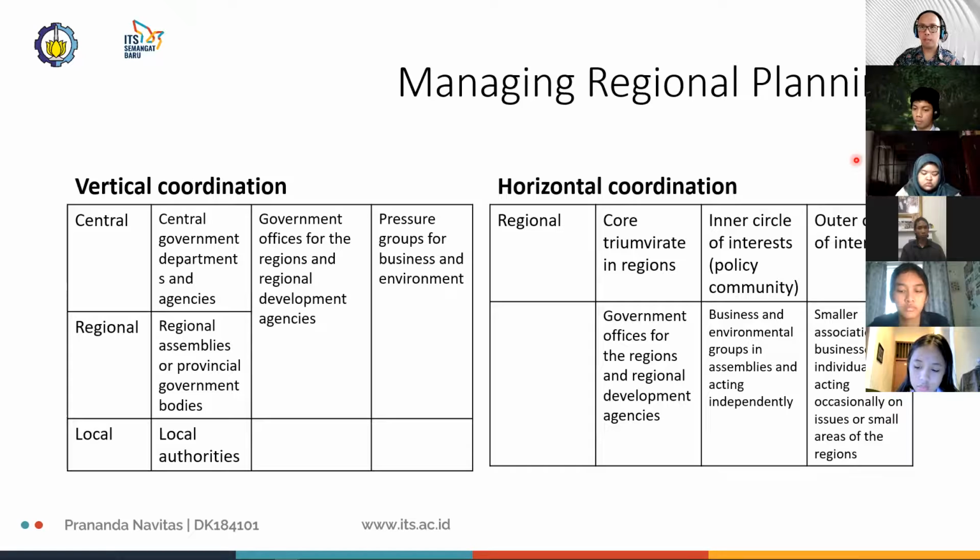However, at the regional and at the local level, different government bodies or agencies deal with different technical aspects of a city or a region's development. Seeing how they coordinate and how they provide input to one another is a very crucial step in managing regional planning, and not only regional planning, but managing regional growth and development and ensuring regional competitiveness. I don't know about other regions, but for East Java, I think we're doing a pretty good job at horizontal coordination.